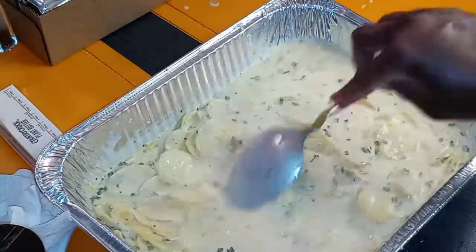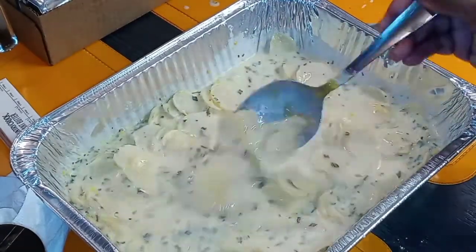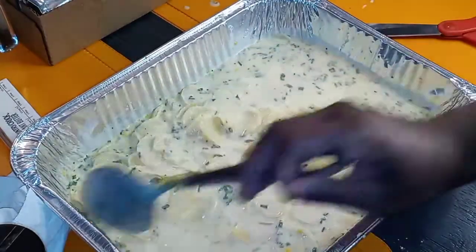Another little stir. Looking good so far. Hope you guys can see it. Just look like my lighting is so horrible. I hope y'all can see it though.